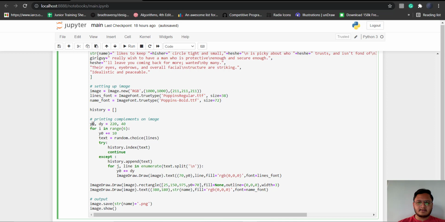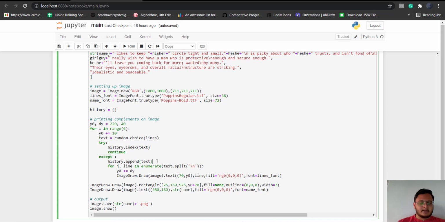For making our image we take random lines from this lines array and store them in text, and here I am going to split by the next line. Here it will print the first compliment and add some pixel value to print the second compliment below the first compliment.